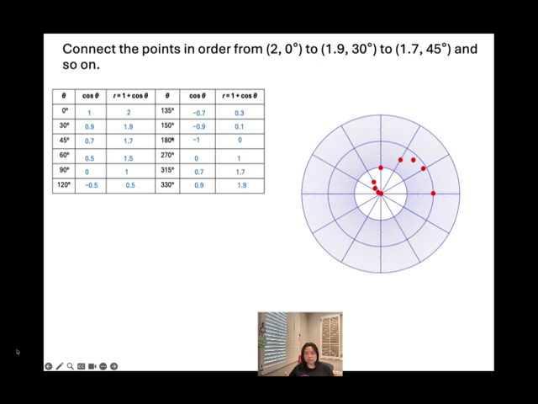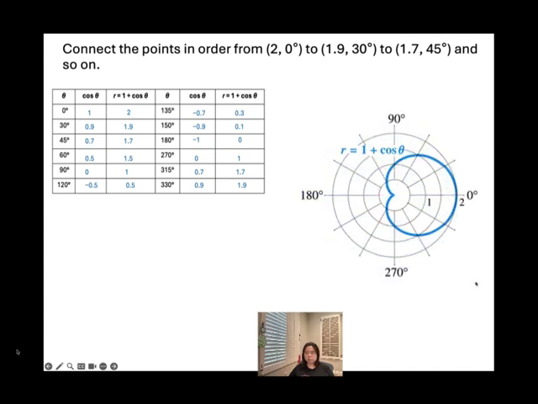Okay, but you can see I only found the data from 0 to 180, like this half circle, in detail. After that, I skip this part. I just go to like 270 and then 315 and then 330. Okay, I just graph this part as well. You should find these 3 numbers. But then think about it, since I skip all this part, I would imagine that for this picture, this is going to be half of it. You could think about this as just like a mirror. It's going to be copied to the other half. So when I join all the points together, the picture is going to look like this.